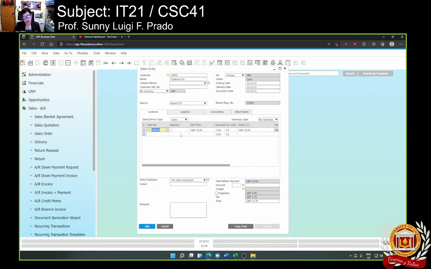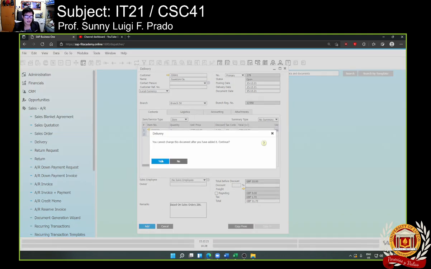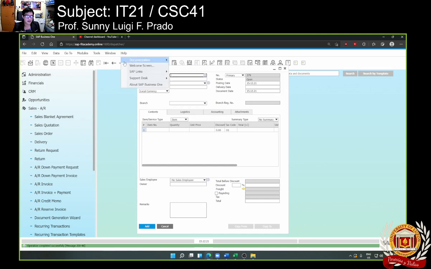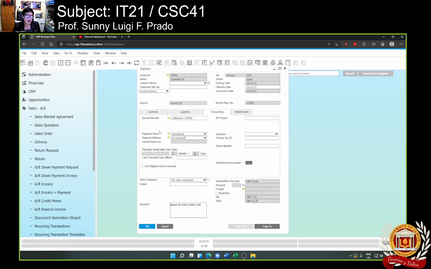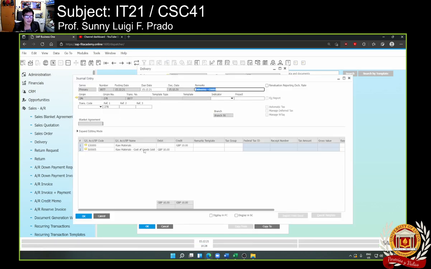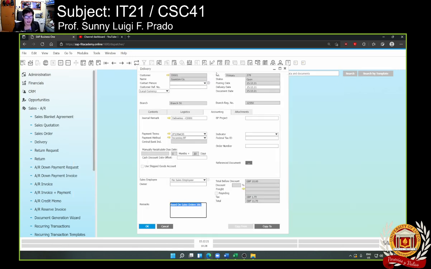Isa lang, kunwari, yan lang yung order niya. Once the sales order has been delivered, sabi ko nga, delivery has an effect on our financial document. So we have raw materials, cost of goods sold, and then next, AR invoice daw.